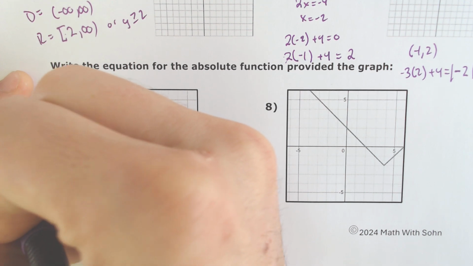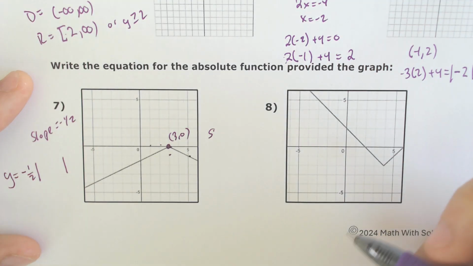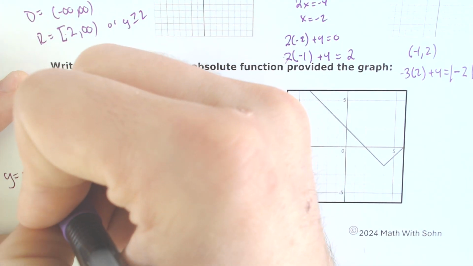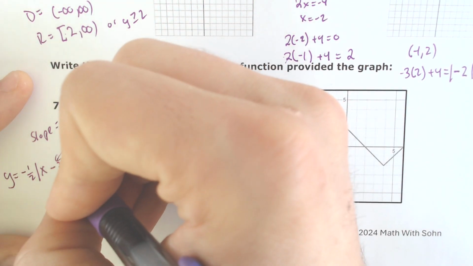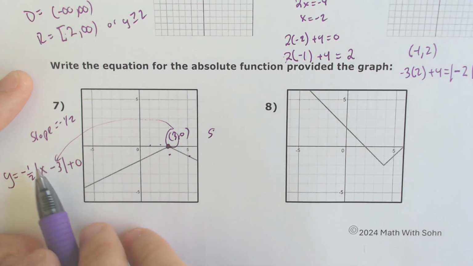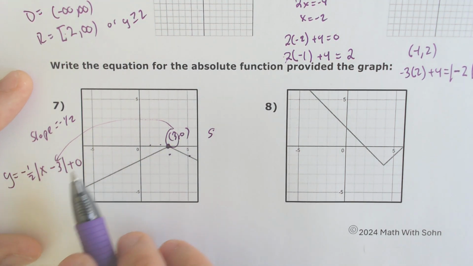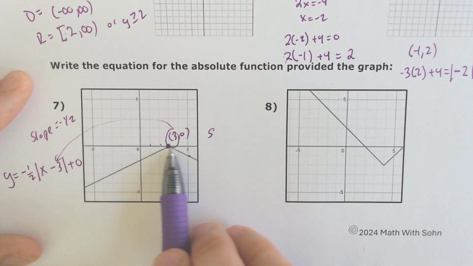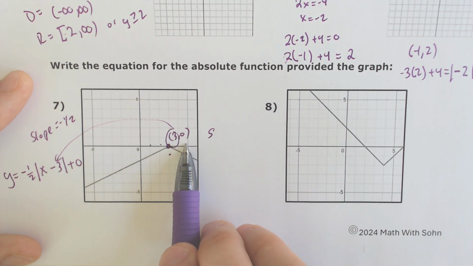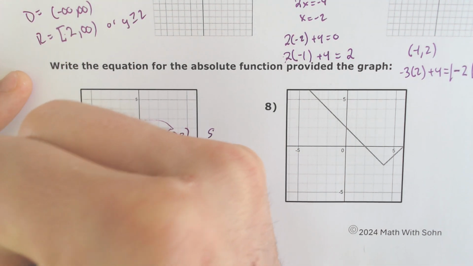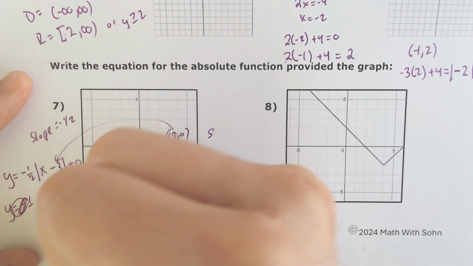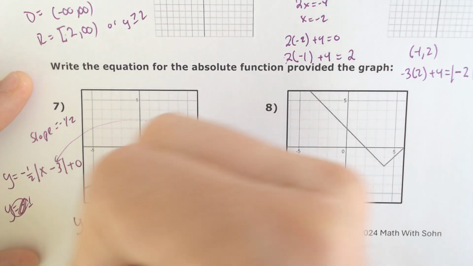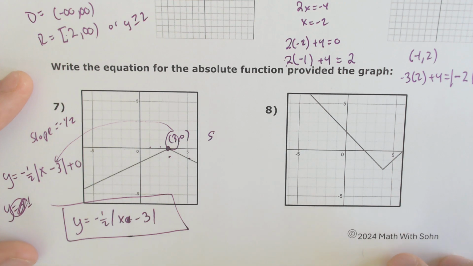So we have y equals negative 1 over 2, absolute value bars. We have to change the sign of the x value. So that positive 3 would be a negative 3 and keep the sign of 0. Make sure when you change and keep it that you get 3, 0. Sometimes these mix everybody up. So we got a slope of negative 1/2. We change the sign of negative 3, we get positive 3. We keep the sign of 0, we get 0. We're good to go. You could also rewrite it as y equals negative 1/2 times the absolute value of x minus 3, without the plus 0. You don't need to write the plus 0.